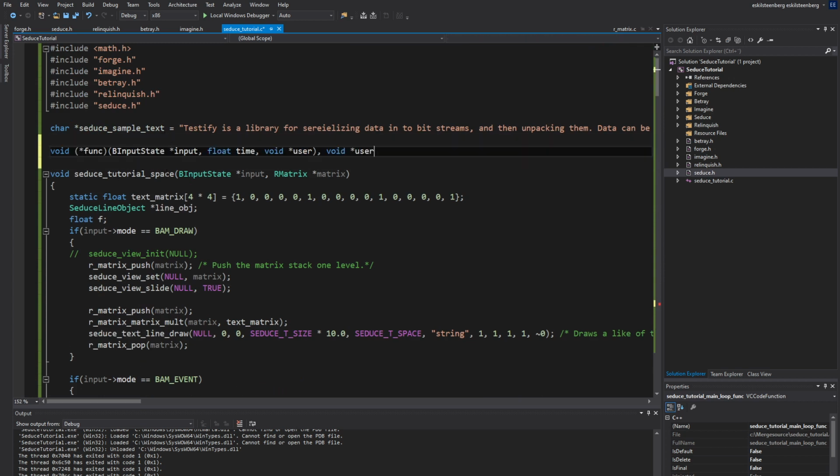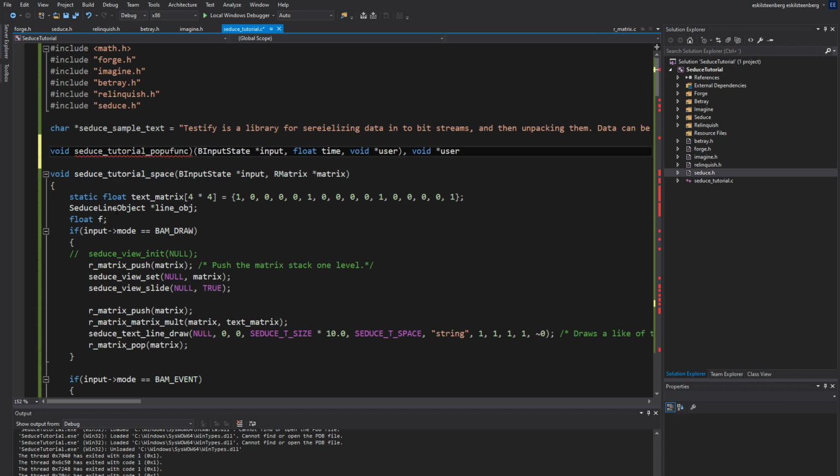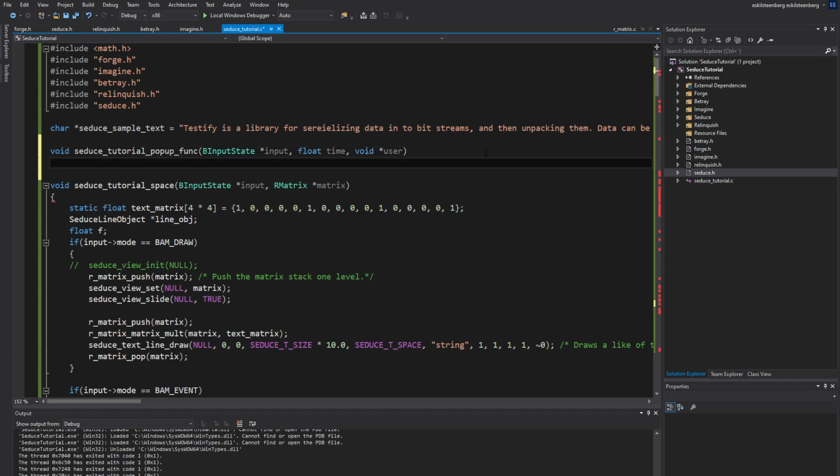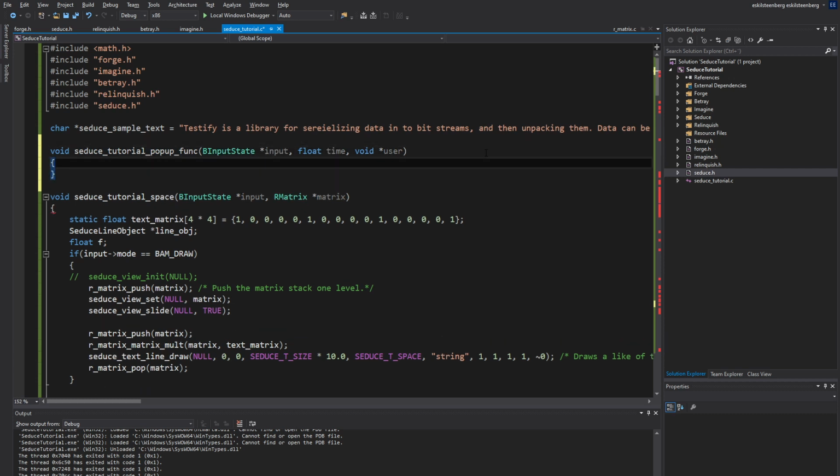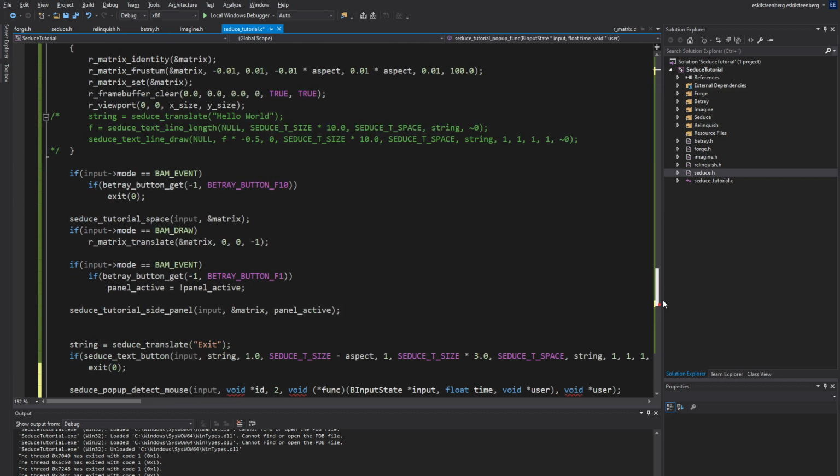And we're going to call it something like tutorial pop-up function, like so. And now you're going to understand why I did the time demo, because this thing has time. So we're going to take this, and we're going to go back here.